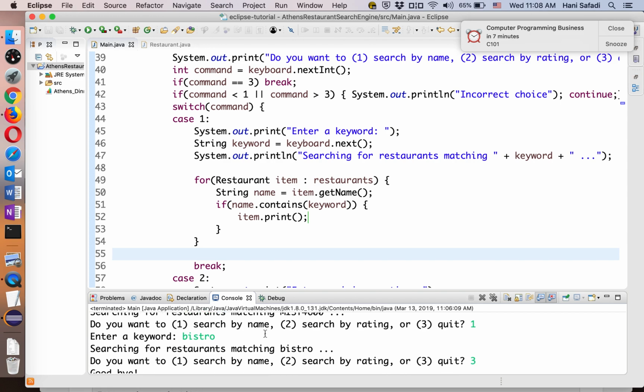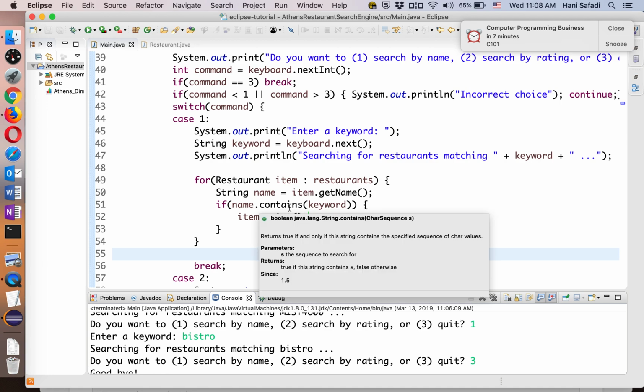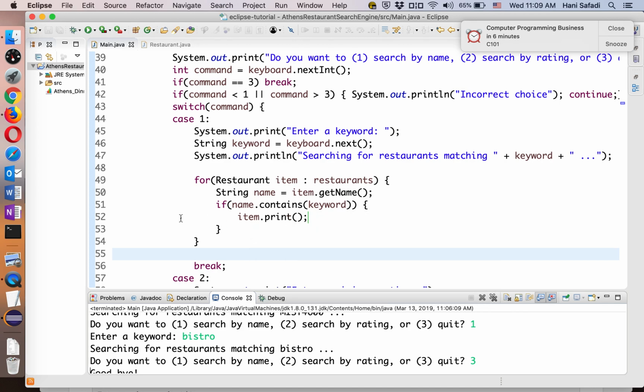So let's start with the second one. How do we make this comparison case insensitive? There are a couple of ways to do it. One easy way to do it, if you don't want to complicate this condition, is basically to convert both parts to one case, uppercase or lowercase. Okay? Now again, we're converting it just for the sake of making the comparison. We can make name and keyword uppercase or lowercase. Okay, so we're not changing data inside the array or anything. We're just making this change to make that comparison case insensitive.